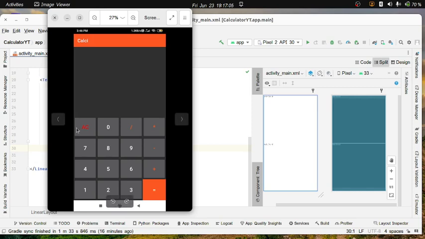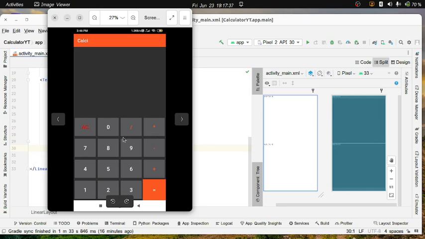Similarly, we'll be giving the width of these buttons as 0 dp. Suppose I have two buttons and I give the width as 0 dp and the weight as 1, so one button will occupy this much space and the other one will occupy this much space.